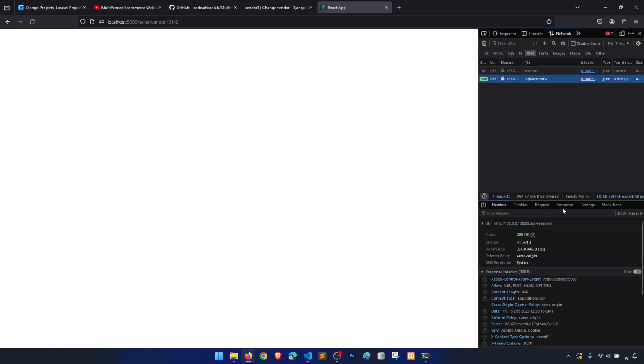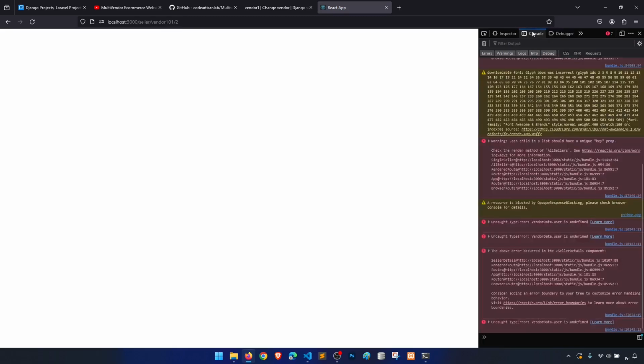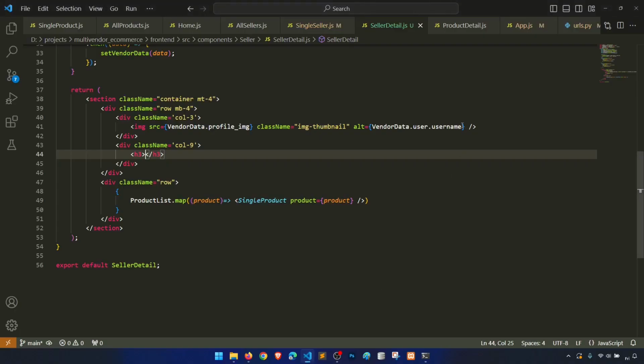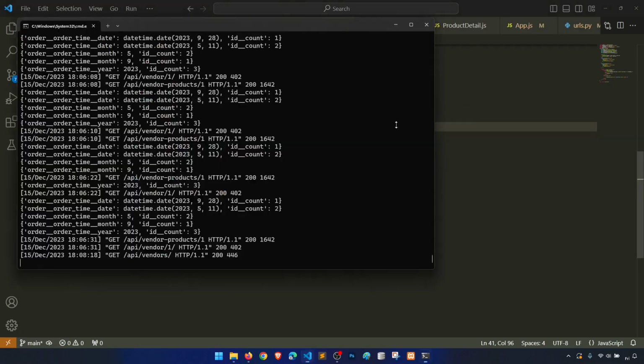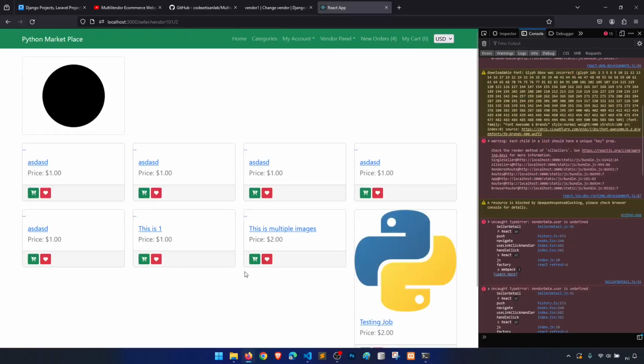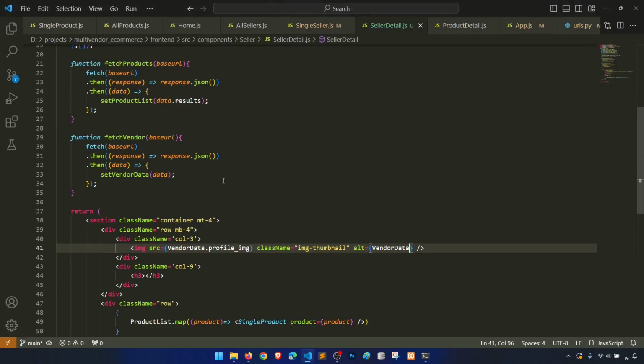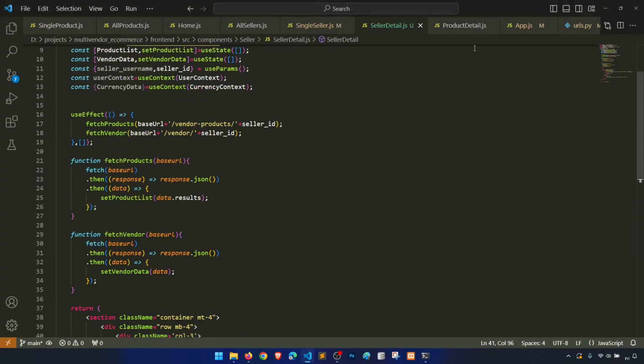Vendors, this is fetching the vendor, but now it's not. Vendor data dot user is not defined. Okay, let's remove this. All right, now let's see. Vendor data dot user, why?